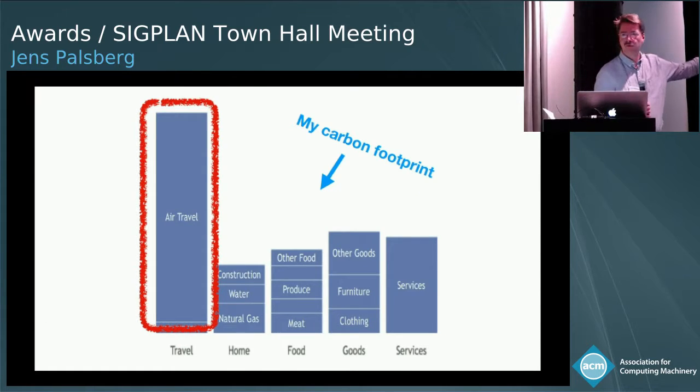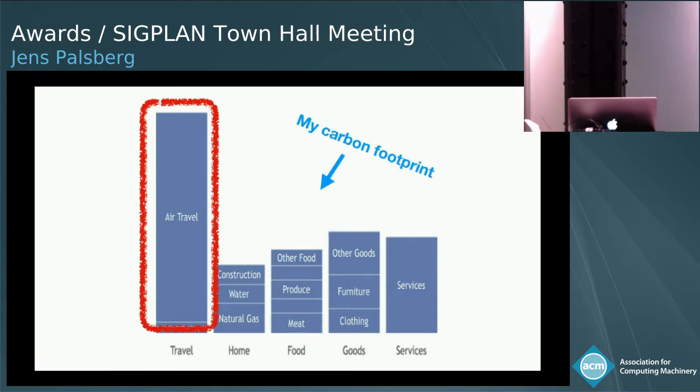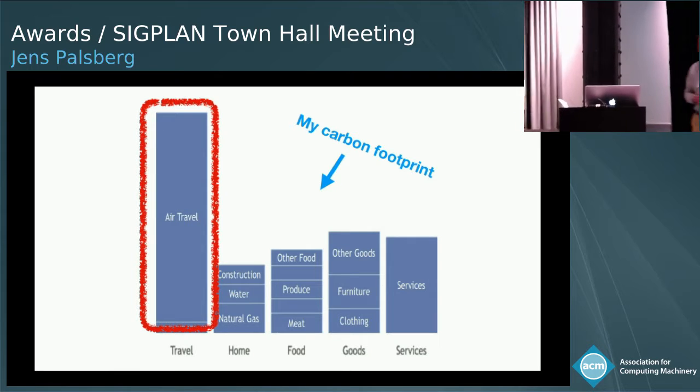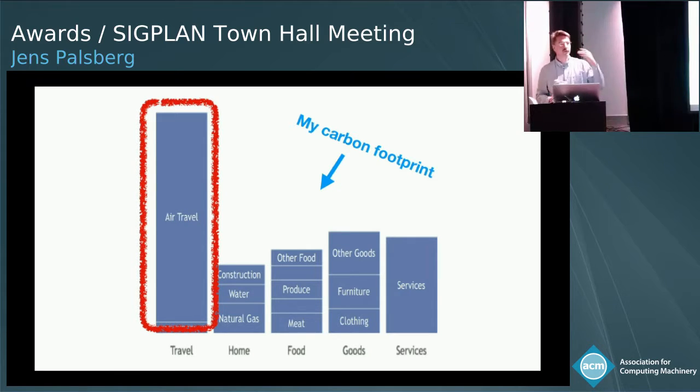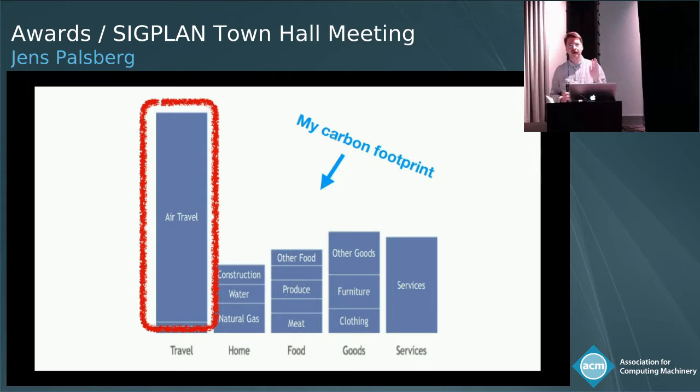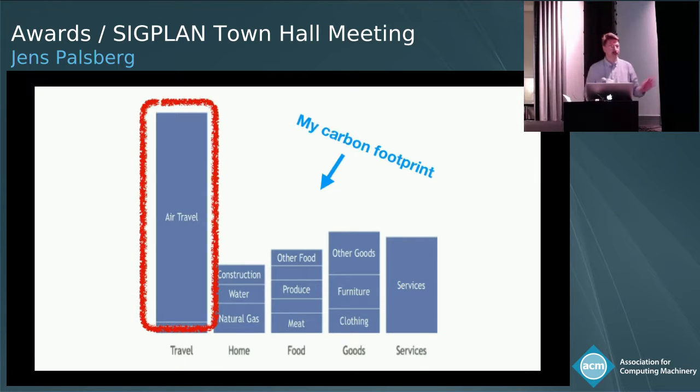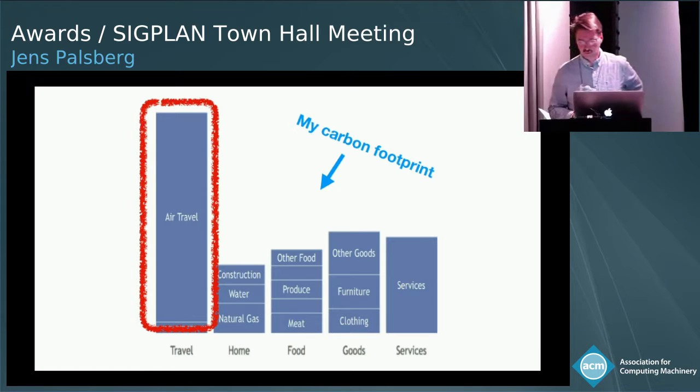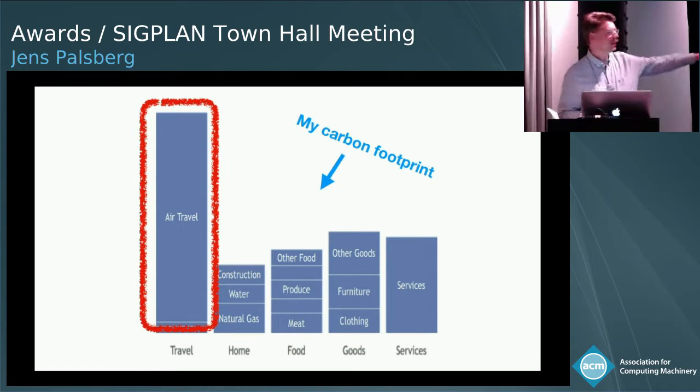So look, this is my carbon footprint right there. It's very easy to see that the big chunk of it is air travel, and then there are other things like carbon emission having to do with the home and food and goods and services. But really, it's all over here. That's travel. And so if I could just stay home, we could cut my carbon emission by 40% right there. That would solve it. And so we can talk about the other things as well, but it's such an easy one. That's the common case, right? So let me just talk about that.